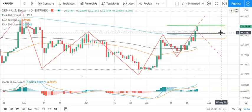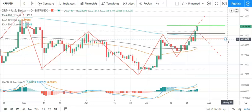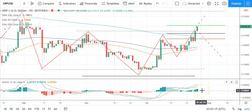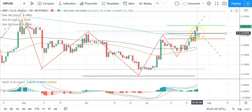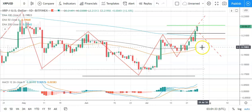Fall through the pivot would bring the first major support level sitting at 20.67 into play. Barring an extended sell-off, however, we should see Ripple's XRP avoid sub 21s on the day. Looking at the MACD, widening of the bullish histogram, supportive of this morning's breakout. So holding on to 21s and another run through to 22 would support upward momentum.